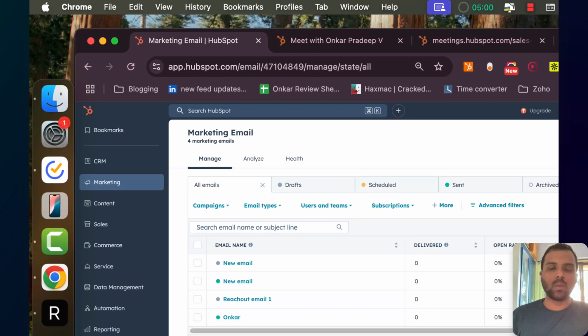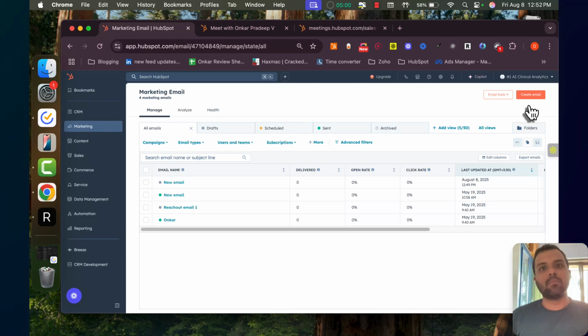What I've seen while working with clients is when we send out marketing emailers, we sometimes tend to add a book a meeting CTA. Because these contacts are already inside the CRM, if someone clicks on that book a meeting CTA, they would have to again enter their first name, last name, and email. That's literally of no use because you already have their data inside the system, and it adds friction to the process wherein they have to fill in their first name, last name, and email all over again.